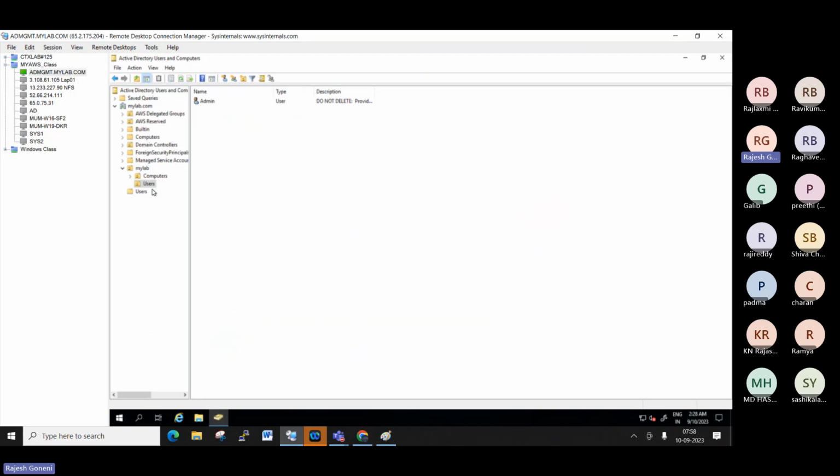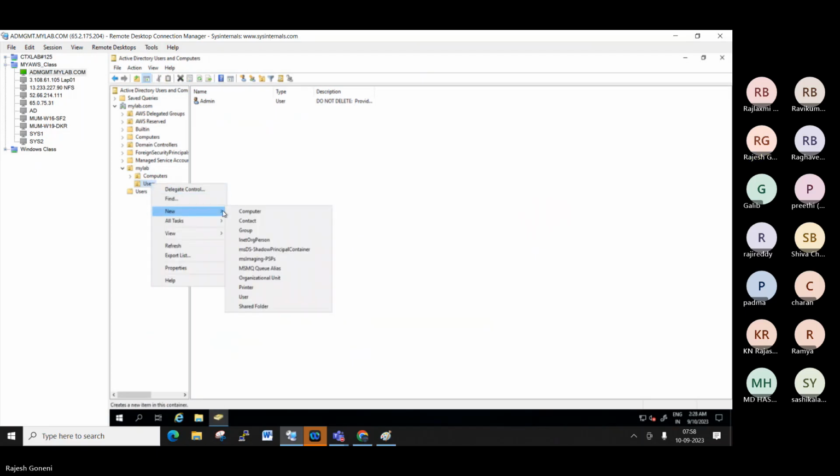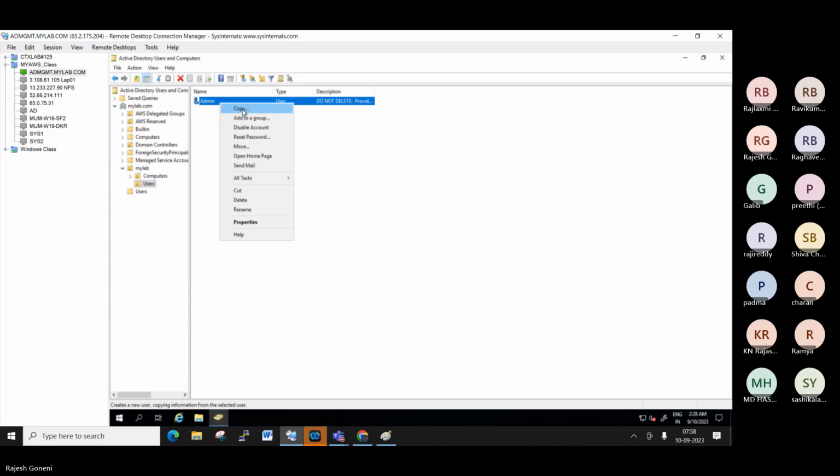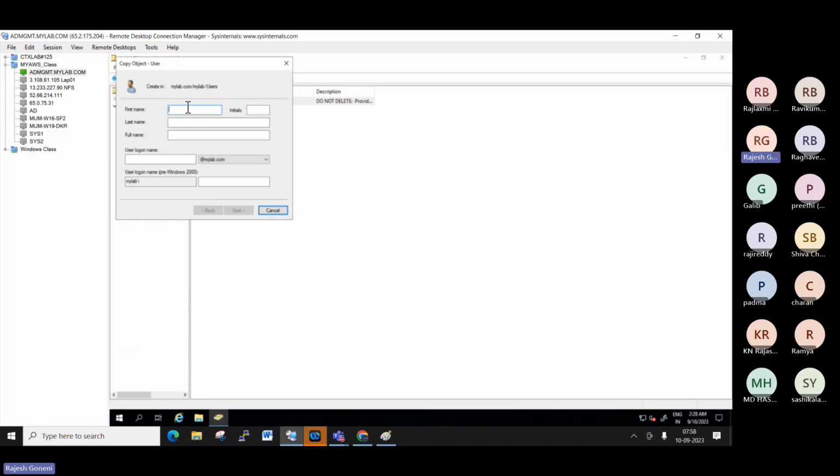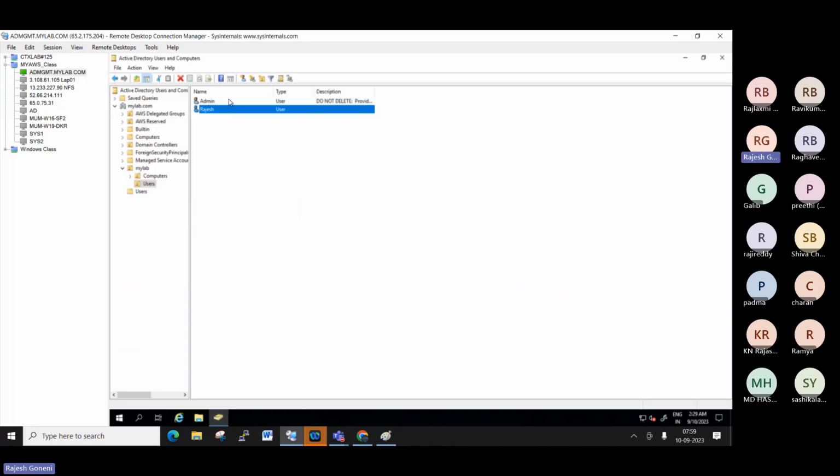If you want to create another user, the same features, copy and username I can create. For example, username is Rajesh, and we can set a password. That Rajesh ID is created.